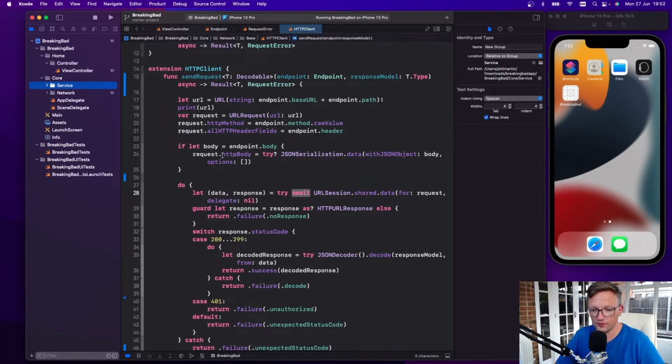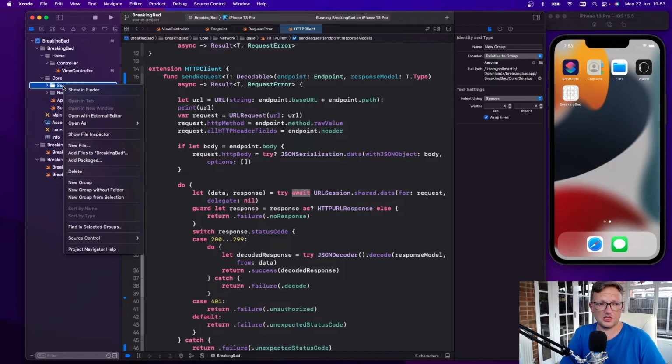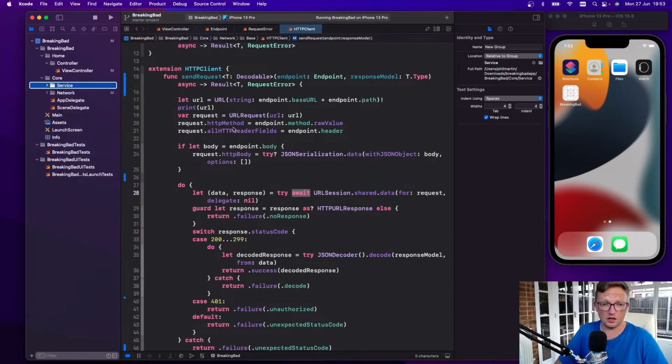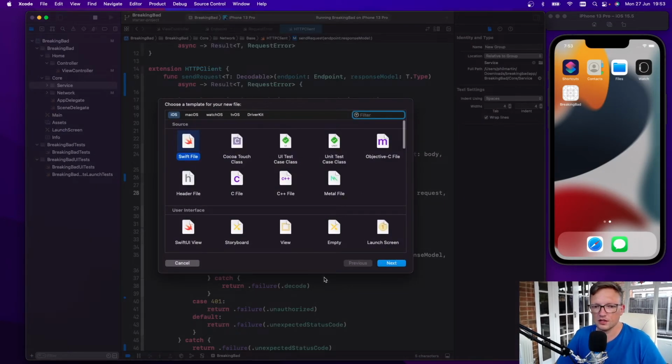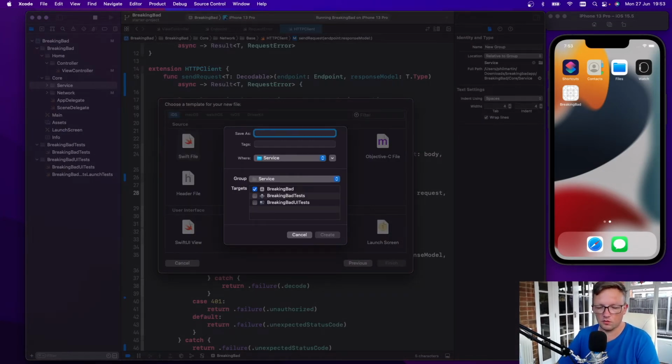You may have a basket service, like if you're shopping in an e-commerce app, so this is where you would build. So I'm creating a group now, which is called service, and this is where we're going to build up our service. So we're going to call this character service, where we will fetch our list of characters.